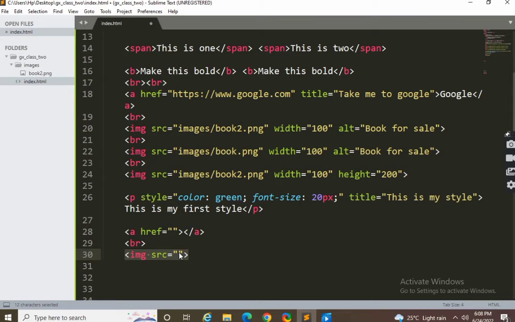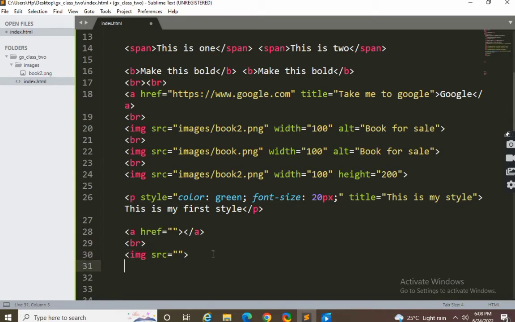When you write img and press tab, you'll notice that it will not add a closing tag. Don't add a closing tag to it because it will not make any difference to the site, and it is not necessary because they are self-closing tags. They close themselves automatically. So that's for image.